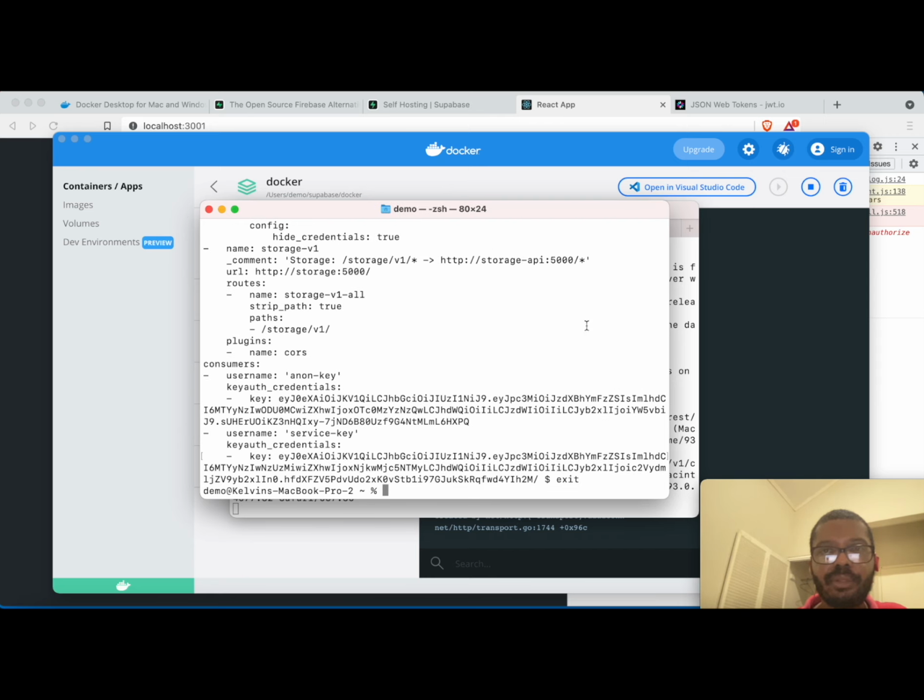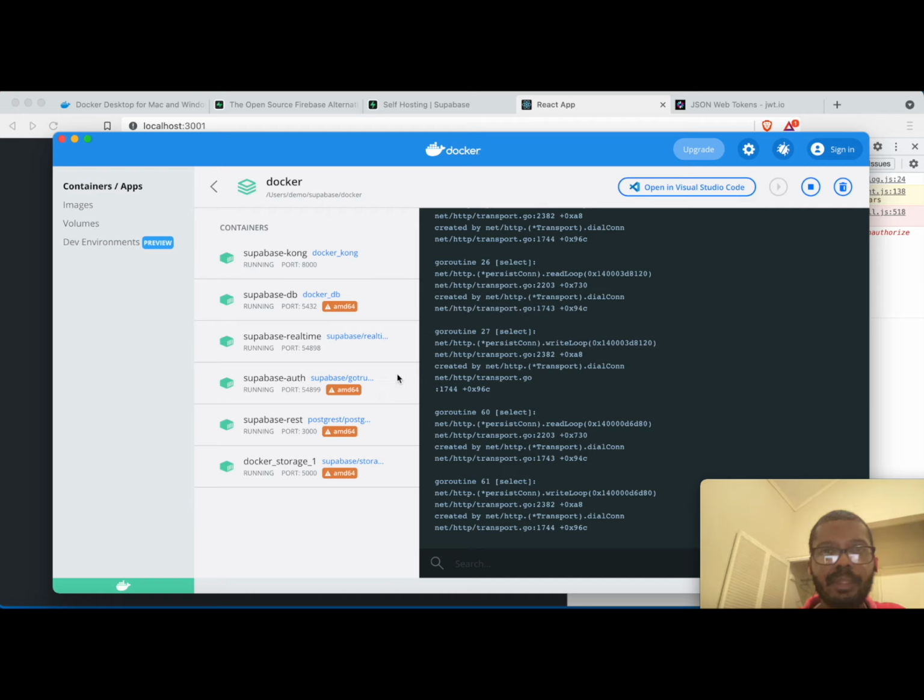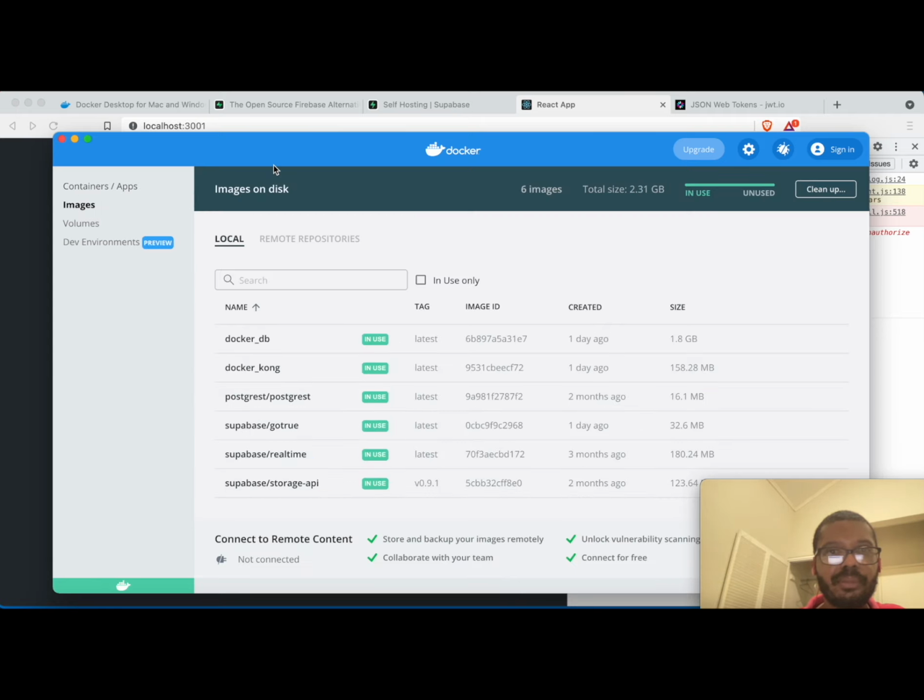Okay, so let's go back to Docker Desktop. Let's stop this. And then let's go to images.